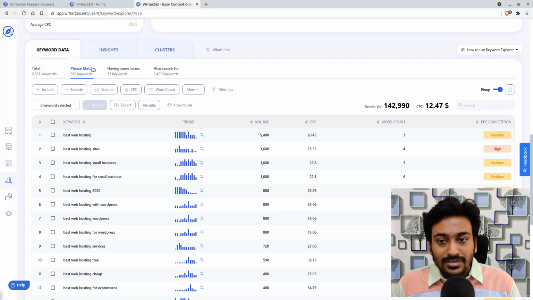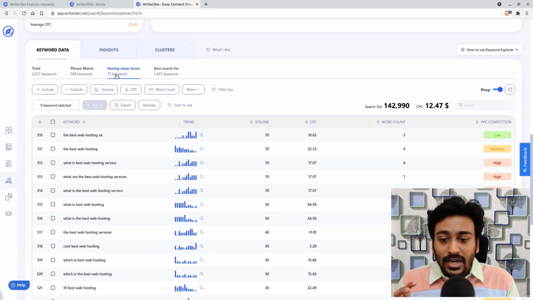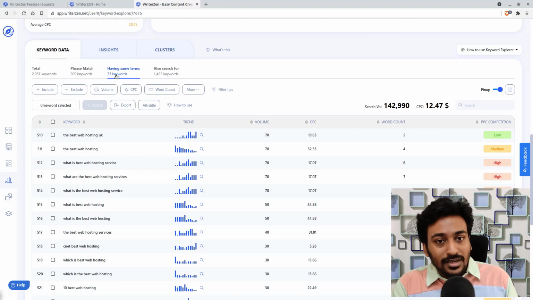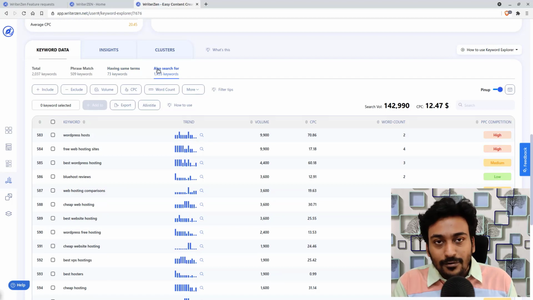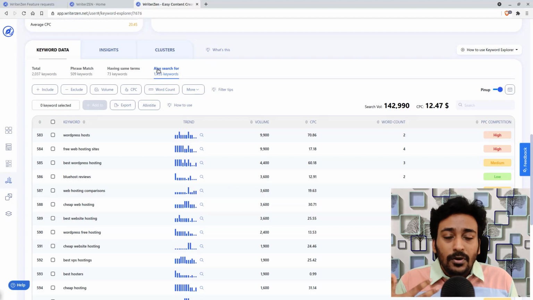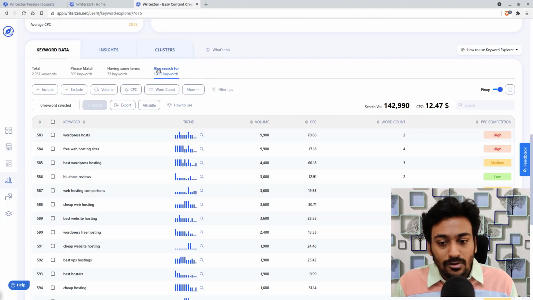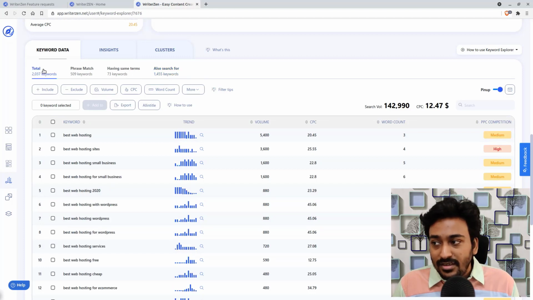This generally will have all the keywords, but you will end up with another word or a couple of other words at the end or beginning having the same term, where the keyword is generally not in the right order but has all the same terms within a keyword. We can also refer to it as LSI keywords or related keywords, or people who are searching for this keyword are generally looking into other keywords like this also. So for this sake, I'm just going to keep it on total.